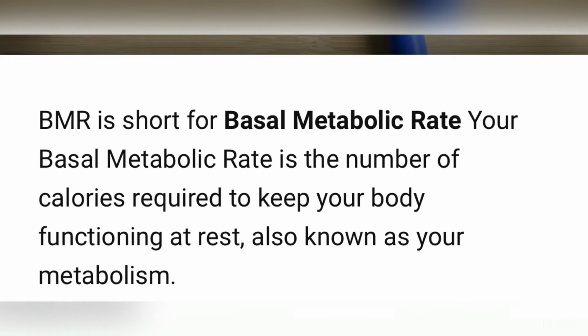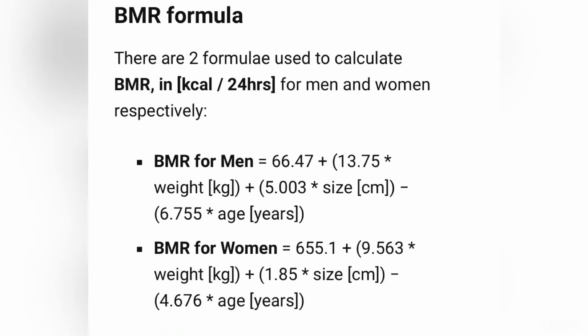So first we're going to look at BMR, which is the basal metabolic rate. The basal metabolic rate is basically the number of calories required to keep your body functioning at rest. So if you were to rest or just lay down for the entire 24 hours, just by your body breathing and merely existing, this is the amount of calories that you need in order to stay alive. Now, based on your activity factor, you may need additional calories, which we're going to talk about.